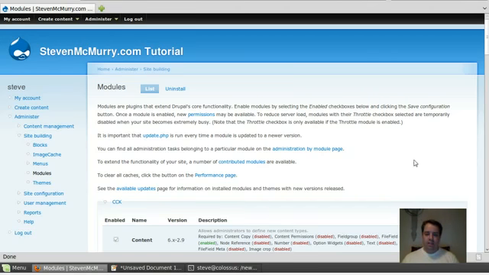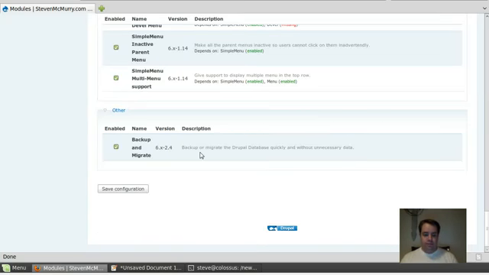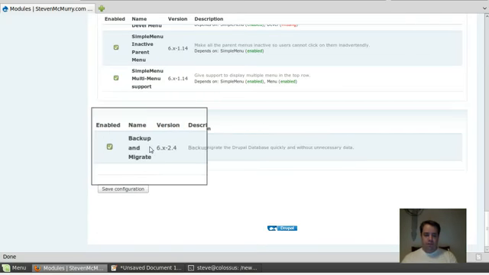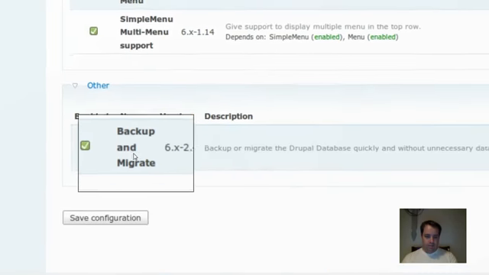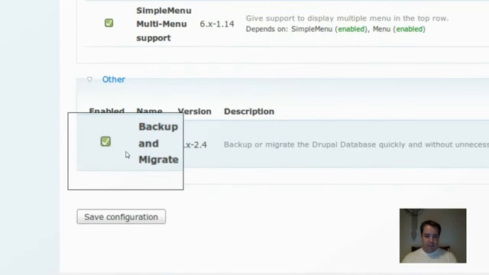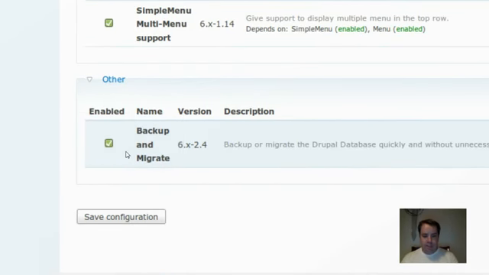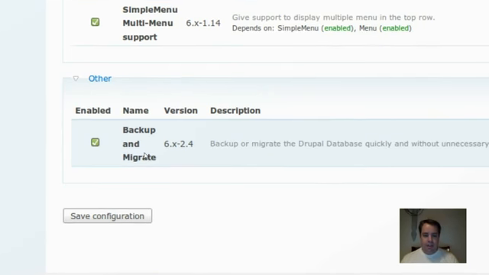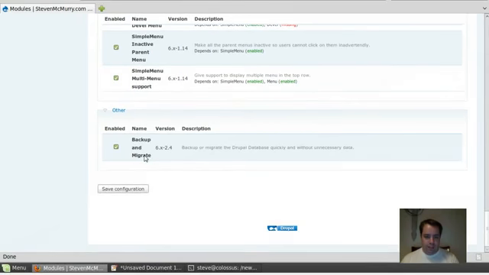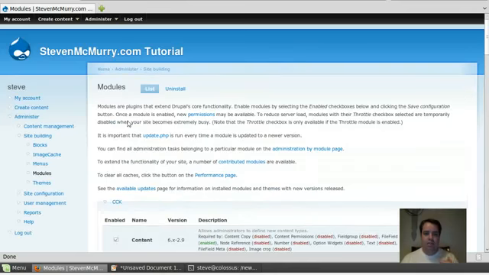It's really easy to do this. I've got a module called Backup and Migrate. This is really the best way to do it. I love the heck out of Backup and Migrate. I use it a lot. I use it on every site because why not make a backup? You know, the database is like 10 megs. I mean, it doesn't make sense not to. So once you go get that installed, now I'm going to show you how to configure it.